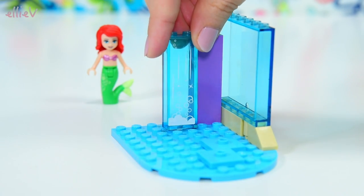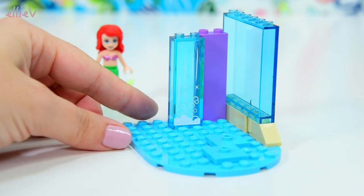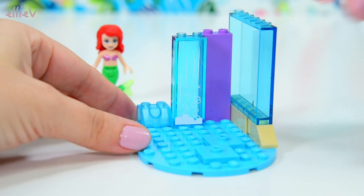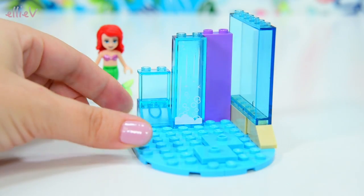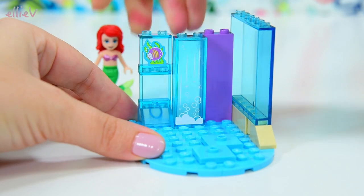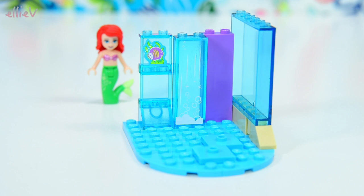And this nice big blue one came out of one of the Lego Elves, the Spa set. So that's where this is from, with the cool little sticker down the front there. Now we're going to put some more water up this side. We'll just build it up. Here's one with a fish sticker on it, which I thought was pretty cute. That one's come off a fish tank out of one of the Lego Friends sets.